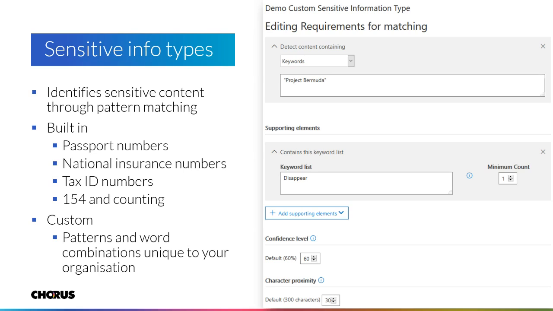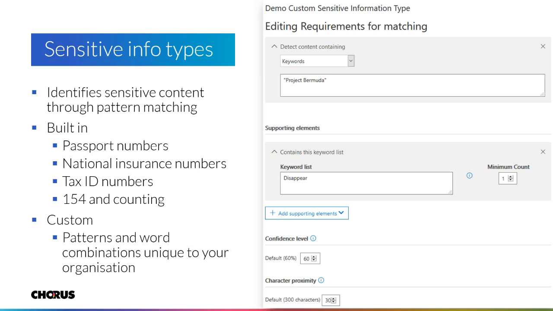So what sensitive information types allow us to do is identify sensitive information based on particular patterns. So it's a pattern matching approach. Microsoft make about 160 of these available. So there are built-in classifiers to match passport numbers, national insurance numbers, tax ID numbers, user identification in pretty much every country you can think of, and so on.